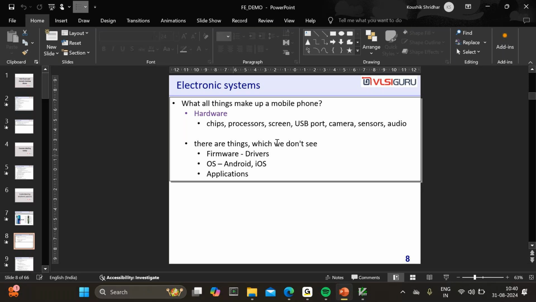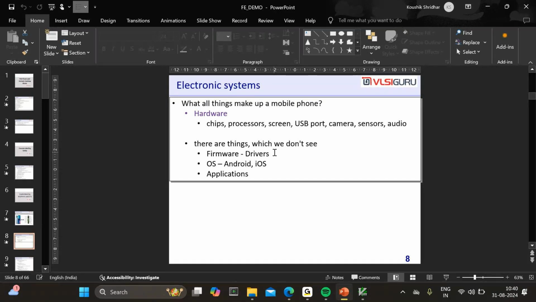What are drivers? You would connect a USB pen drive to your laptop, assume, the thing that takes care of the USB pen drive data transfer is what is called a driver actually. If you notice, whenever you insert any new pen drive, first it checks whether the driver is installed in your laptop or not. If the driver is not installed, you cannot do data transfer actually. What you do, you have to install those specific drivers.